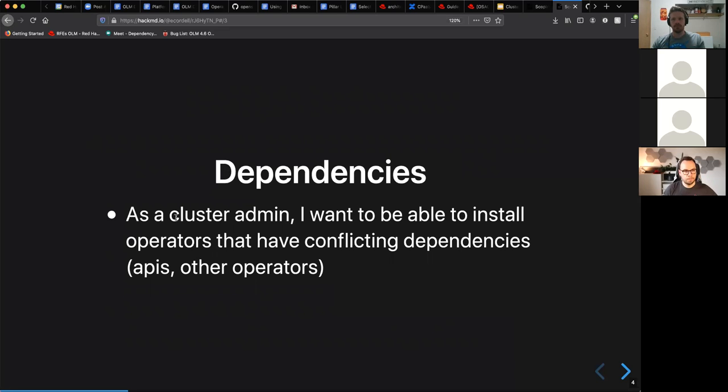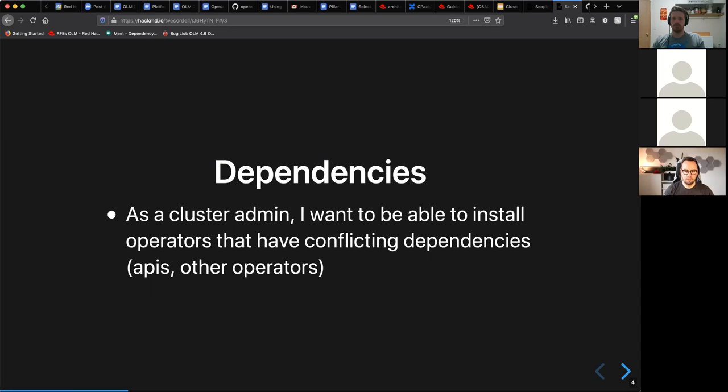So the next one is, as a cluster administrator, I want to be able to install operators that have conflicting dependencies, whether that's via APIs or other operators. Basically, if I have two operators that share a transitive dependency, I still want to be able to install those two operators even if they require different versions of that transitive dependency.